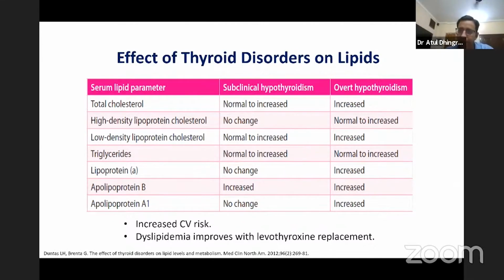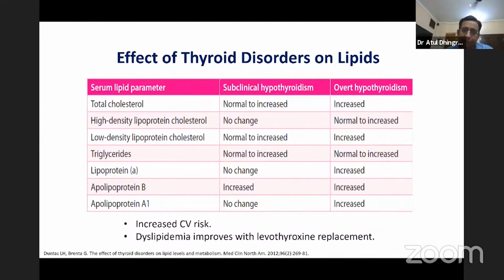So this is an important clinical point over here. If in your OPD you see a patient with hypothyroidism who is having high triglyceride levels, I'll start thinking about diabetes more in this patient. If my patient is having just a high LDL, I will correlate it with overt hypothyroidism, but increased triglyceride in that patient along with increased LDL will force me to look into his blood glucose levels as well. So this, I believe, is an important clinical point that we should remember.